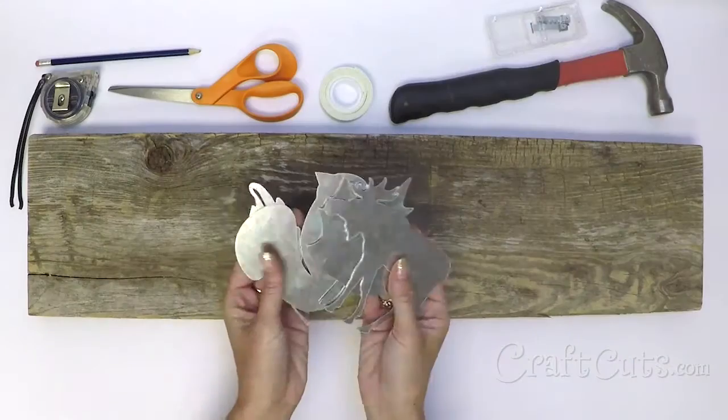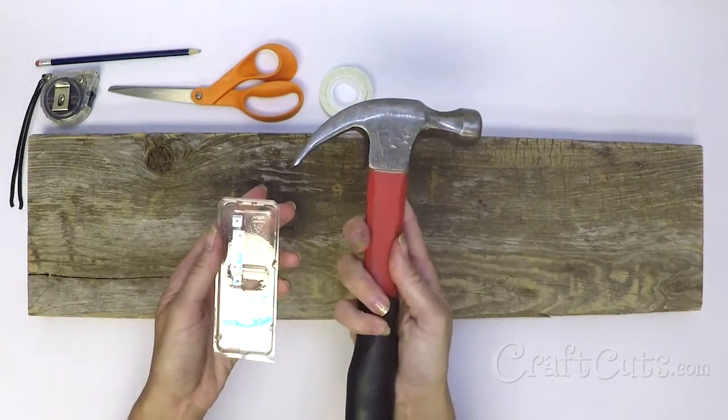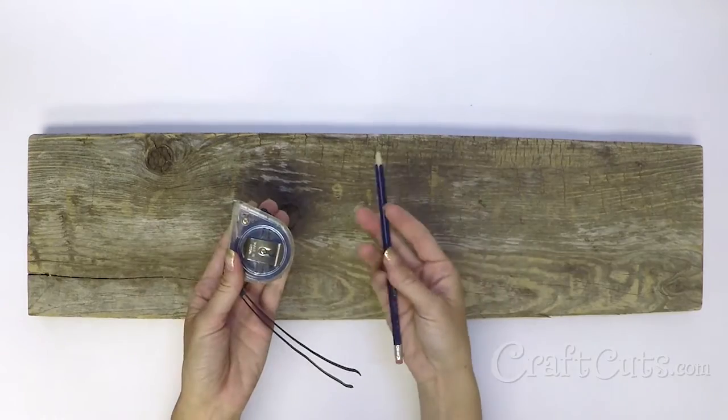Today I'm going to show you how to make this simple reclaimed wood block art. Gather your material. You will also need access to a saw to cut the wood to size.